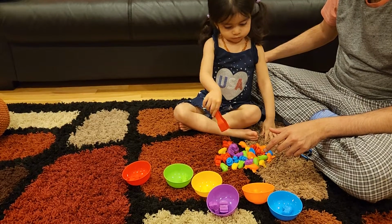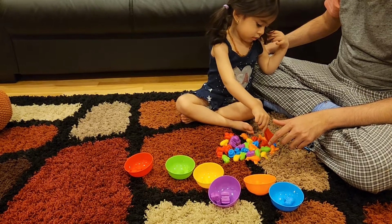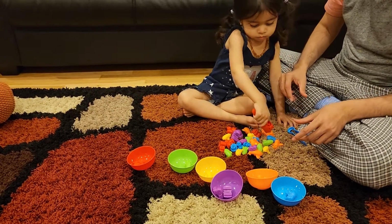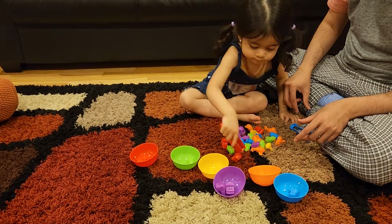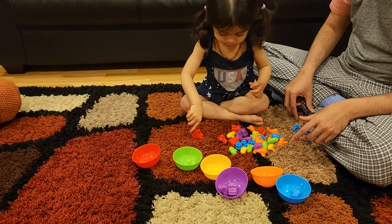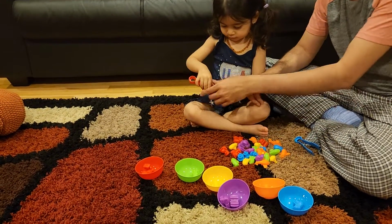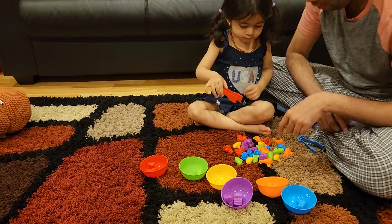Pick a red. Yeah. Now press, press, press. Yeah, very good. Press, press. Now Vithi, hold it here and press. Very nice. Red, red. Put it in the red. Now you can see this one takes time. You're not supposed to touch it, Chotu. Okay, alright. Yes, press. You can see she's almost holding the handle. Well, it takes time. You should hold here. Okay, next we are going to pick up a blue.